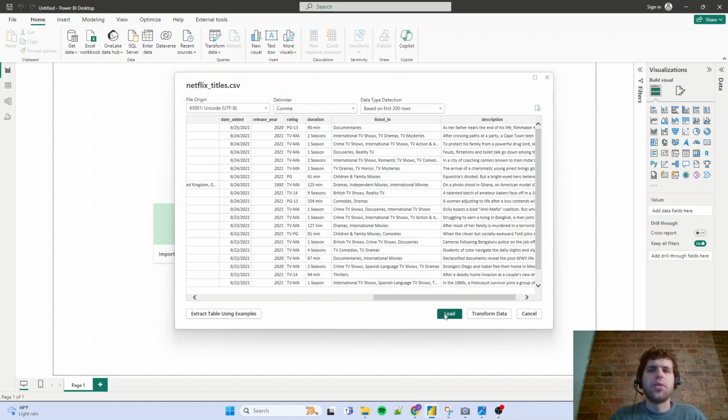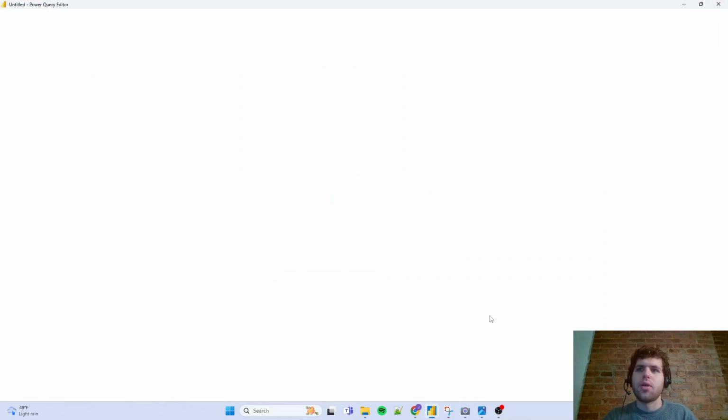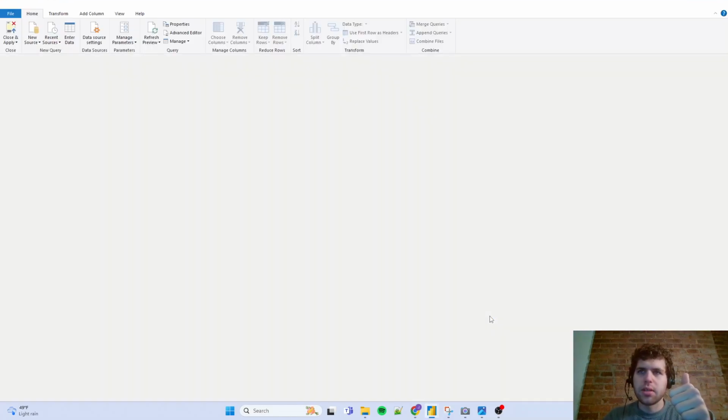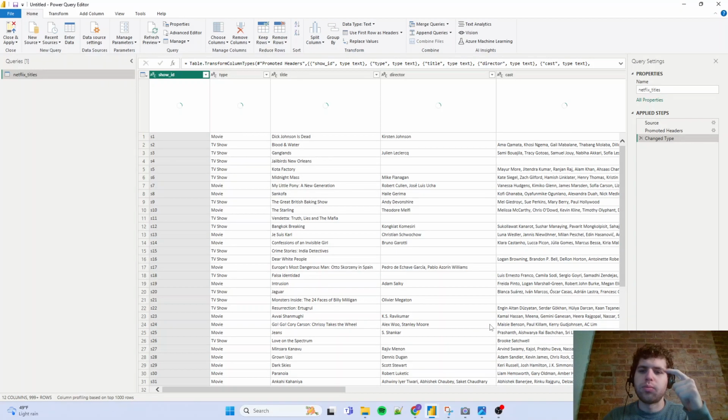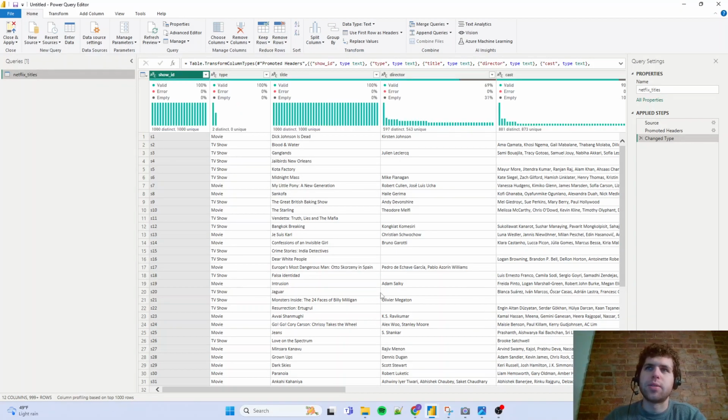Now we can go ahead and load in our data, and if you load in your data, you could start building your graphs immediately, right? Start building your dashboard immediately. But what's best practice is really to jump into this transform data, and we're going to be able to do two things here. We're going to be able to edit our data, and we're going to be able to explore the data. So when we talk about exploratory data analysis, or looking at the data in more detail, this will give you a really good opportunity to understand the data we're looking into.